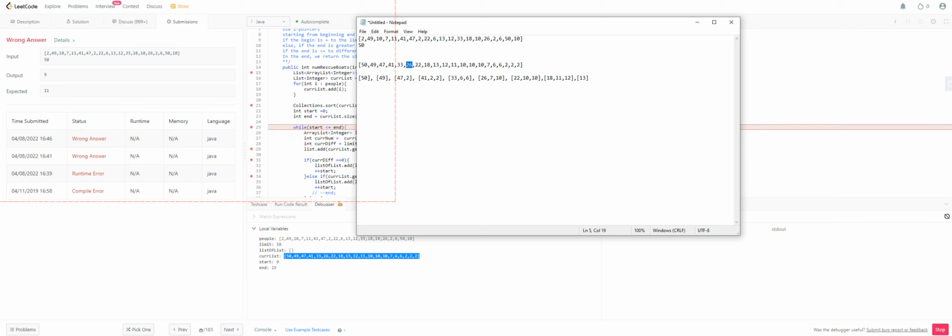How is it expecting 11? This is perfect.